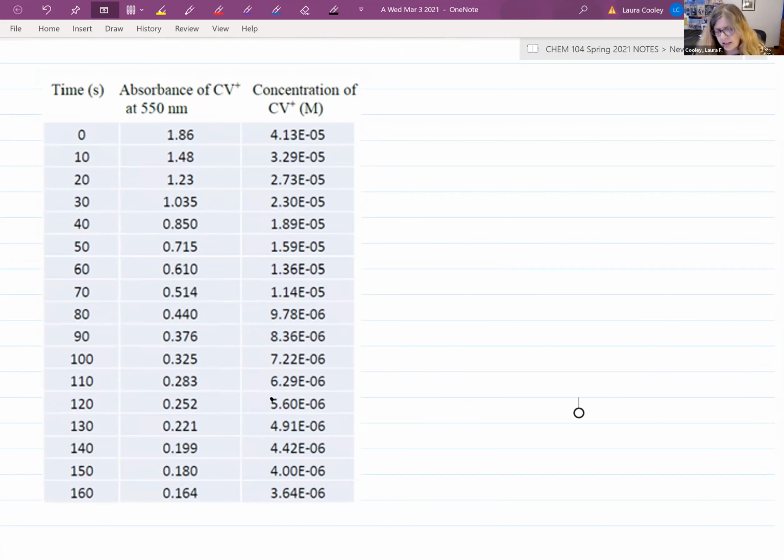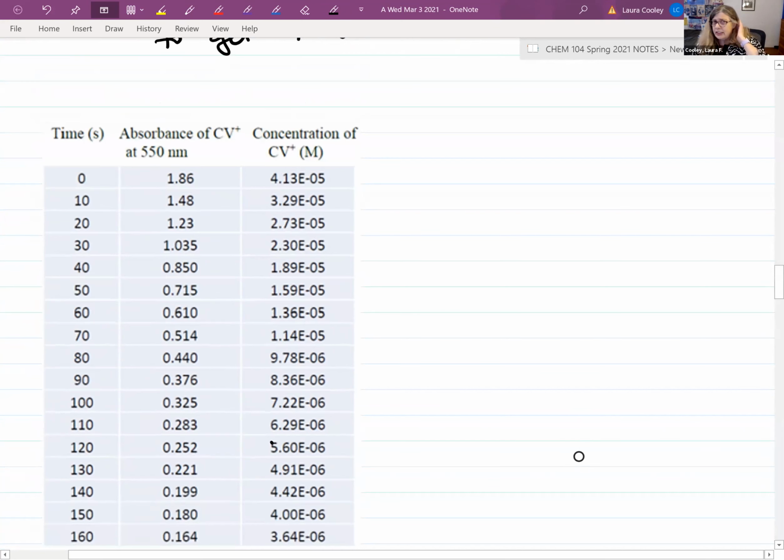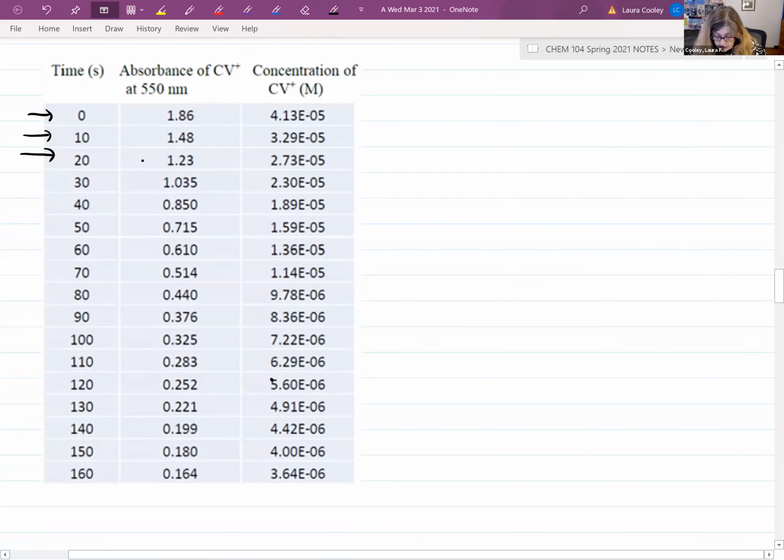Now, by the way, the experiment we looked at was all over in 20 seconds. So what I did with this experiment was I used lower concentrations of the hydroxide and the crystal violet to slow down the reaction, because I know that if the concentrations are lower, the reaction rate will be slower. All right. So here you can see I have data for every 10 seconds. And this is the absorbance here. I start out with high absorbances, 1.86 at the beginning of the experiment. By the end, I'm down to 0.16.